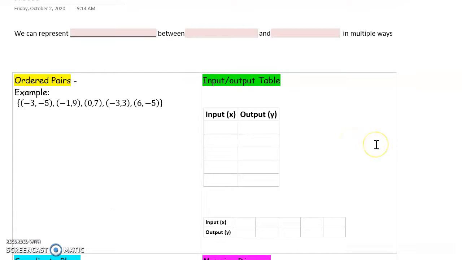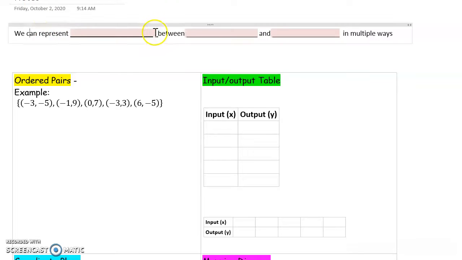Weird. Okay, I don't know if you guys can see my face today, but I'm gonna fill out these notes. So this is for the start of our new unit. We have Unit 2, and our first lesson today is on functions.